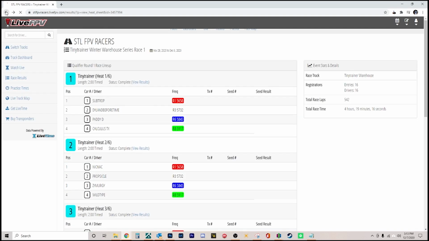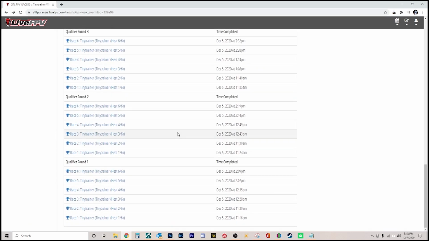Additionally, as the race is going along down here, a lot of times if there's a ton of heats, you can see which heats have already run, what round they're on, and that kind of thing. A lot of times if I'm going to run away from the race to grab food or use a restroom, I keep this web page open and I can track. If I'm in heat 6, I can see they're only in race 3 right now. They just finished race 3. I better hurry up and get back because there are only 2 more heats before mine.